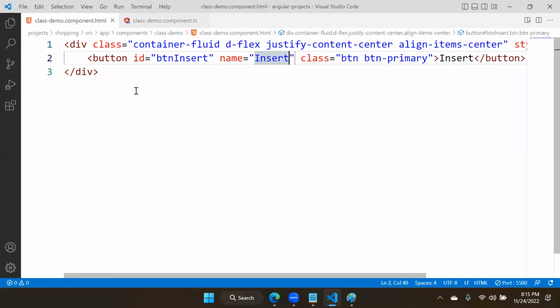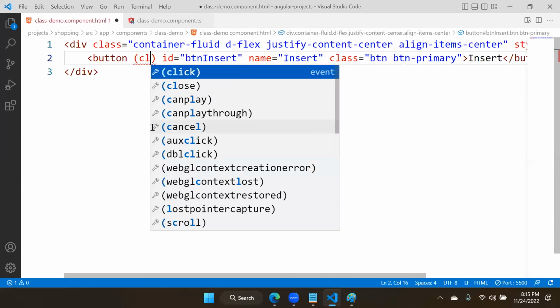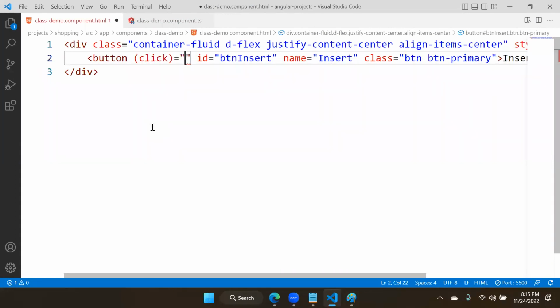Now on button click, we need to send all the button details to the insertClick method. We will send them by using $event. In JavaScript, two are required: one is this, another one is event. But in Angular, one is enough. This is not allowed. Why?